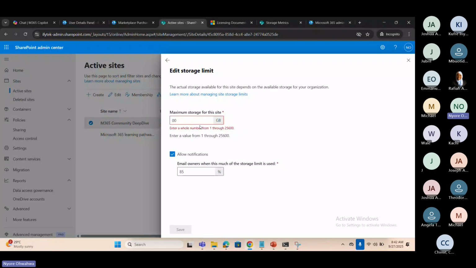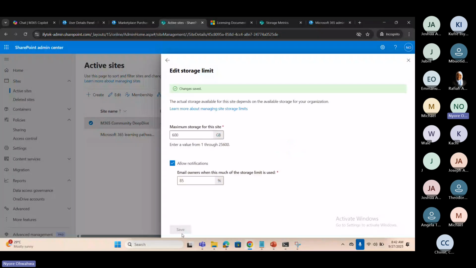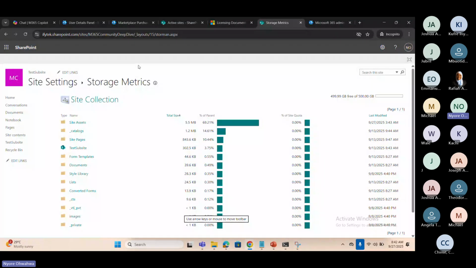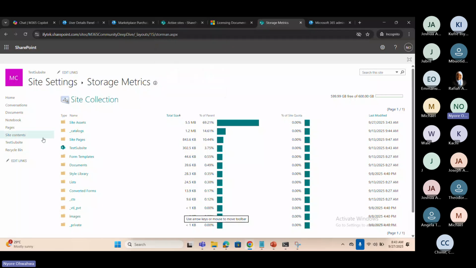So you can go ahead to change that again and give them. So these are basically ways where you can manage storage in the organization and see that people are working with the limits that you give them. So I think that is that.